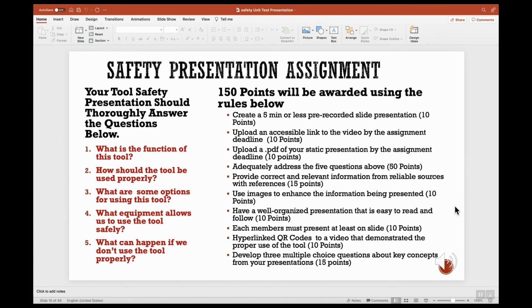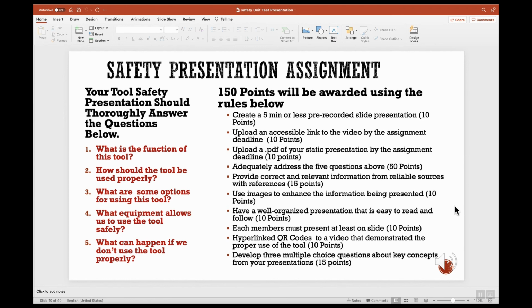I'm looking for it in 2 forms. In the digital form with a narration over it, which is limited to 5 minutes. But because I want you to thoroughly answer this, you may need to have additional information that can be accessed. Now, we also want it in a static format. This may be a poster that we put up in the shop.